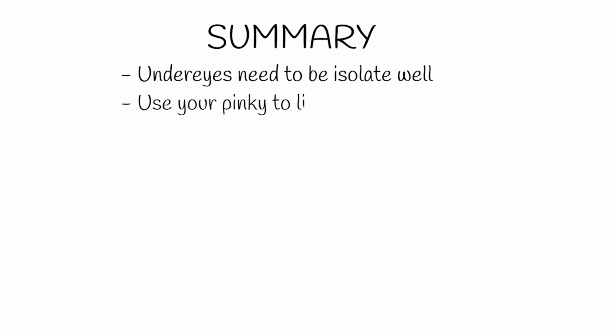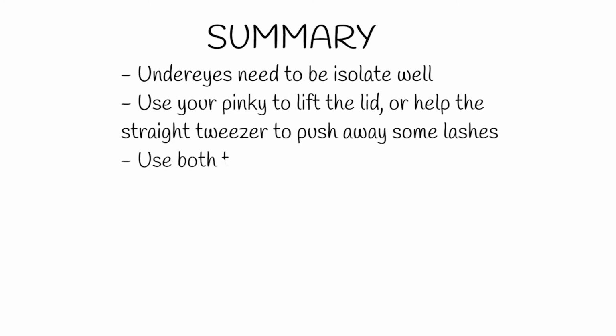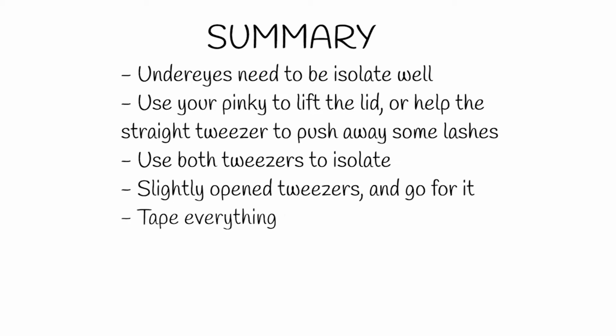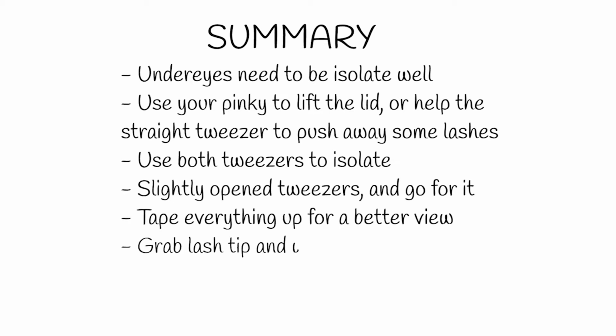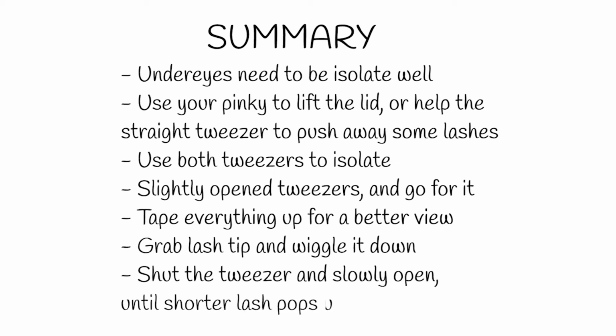Okay, summary. Under eyes need to be isolated well. Use your pinky to lift the lid or help the straight tweezer push away some lashes. Use both tweezers to isolate. Slightly open the tweezer and go for it. Tape everything up for a better view. Grab the lash tip and wiggle it down. Shut the tweezers and slowly open until a shorter lash pops up.